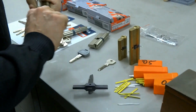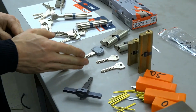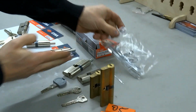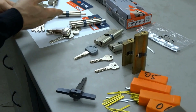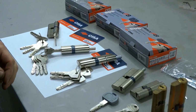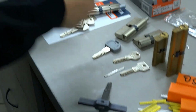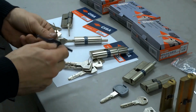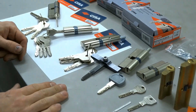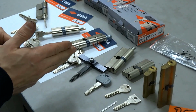In general, for older ASIX models, we take 0.8 foil and swing up and down. For ASIX P8, ordinary 0.5 cut foil is more often used, and you can swing left and right, and up and down, as it will be convenient for you. Such a tool for all CISA ASIX models.